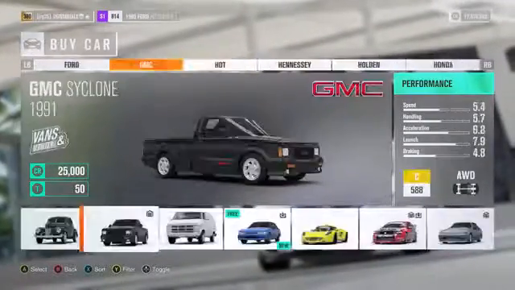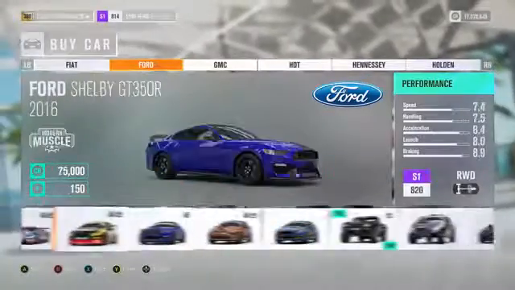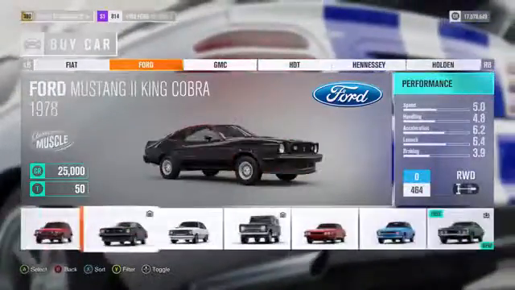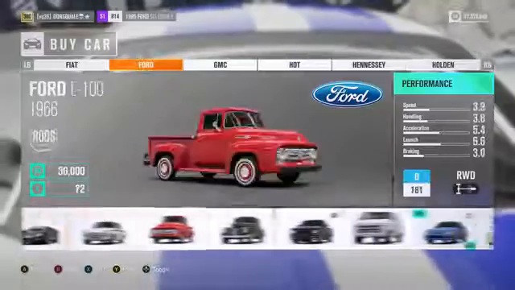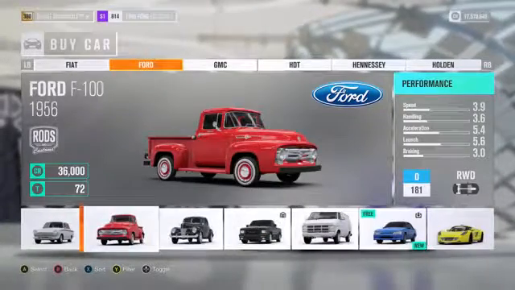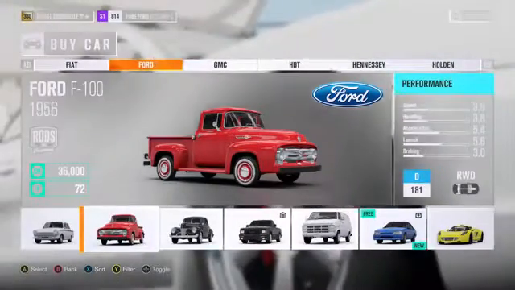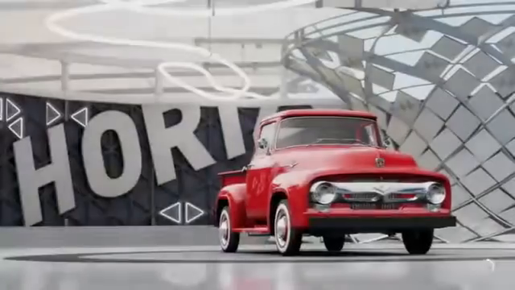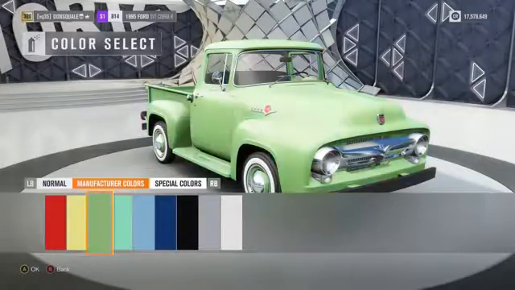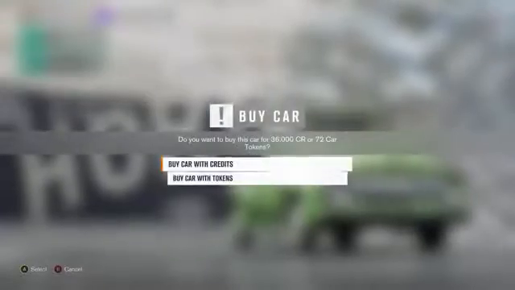So with that being said, we're going to jump into the buy car section of the game and look for this 1969 F100. Where are you at? There's a lot of Fords in this game and a lot of Chevys, man. Here we go. Ford Deluxe. If you guys want to see a deluxe gasser build, let me know down in the comment section. But with this one, we're going to do the 56, we said 59, but I think this one is going to be just as good as a 59. So we're going to go ahead and make our selection. Right off the bat, I'm just going to stick with a manufacturer color. Then as we progress throughout the video, obviously, we're going to change the color of the paint on this truck.